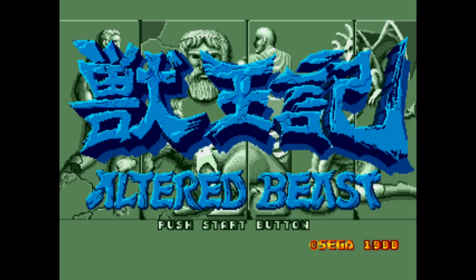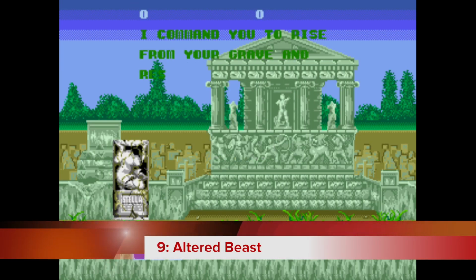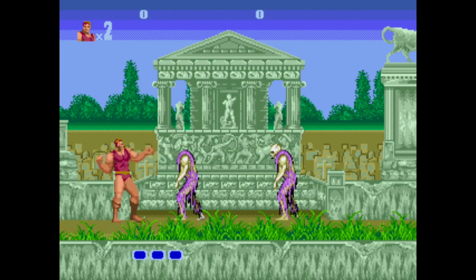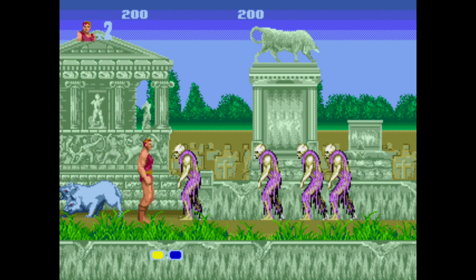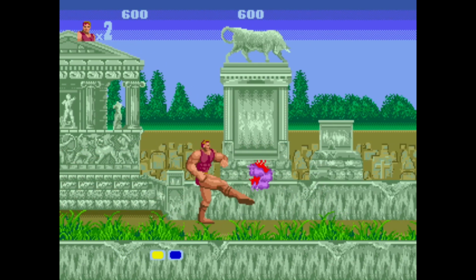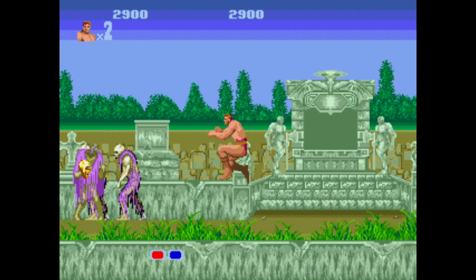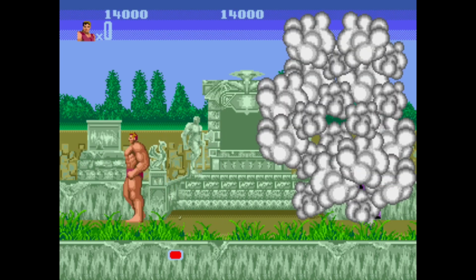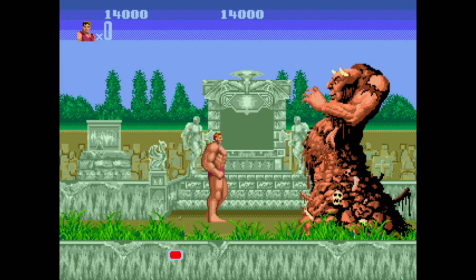Number 9, Altered Beast. Set in ancient Greece, you play as a resurrected centurion brought back to life by Zeus, who wants you to rescue his daughter, Athena. Anita Sarkeesian would no doubt find that deeply misogynistic. Anyway, this is a side-scrolling platform beat-em-up, complete with magics, undead monsters, and of course, the ability for your character to transform into different beasts with their own unique strengths. Two-player mode made this game a hell of a lot easier. This was immensely challenging when played alone.